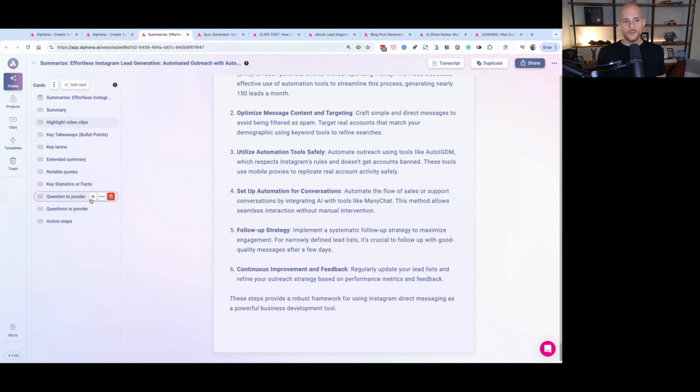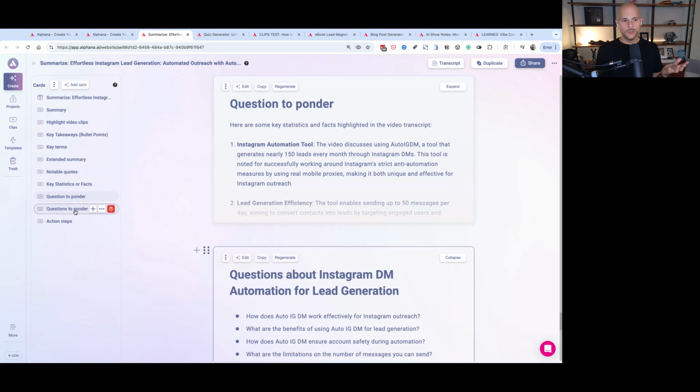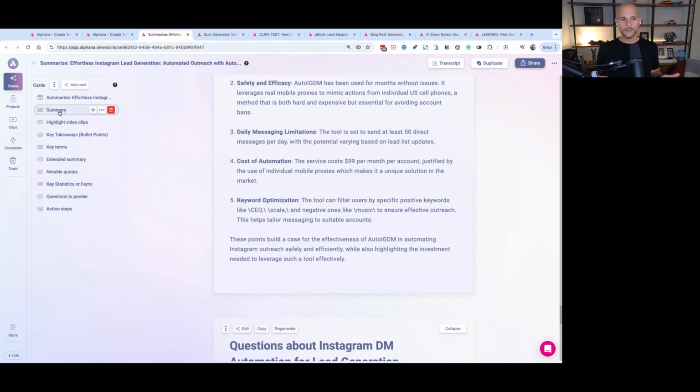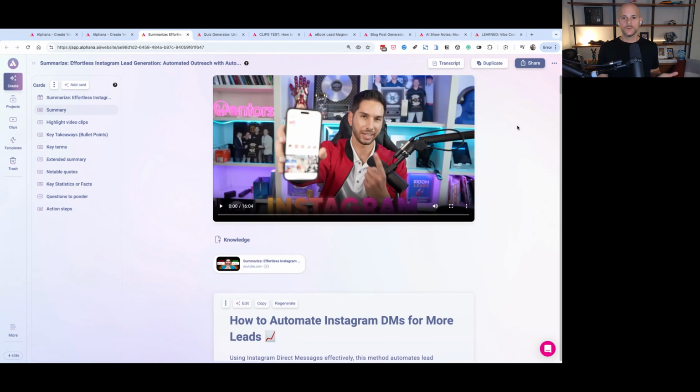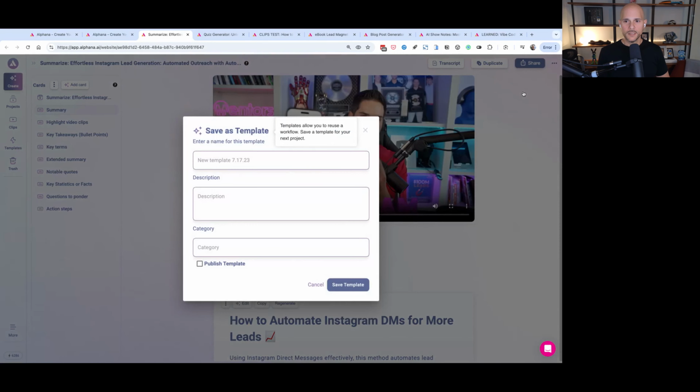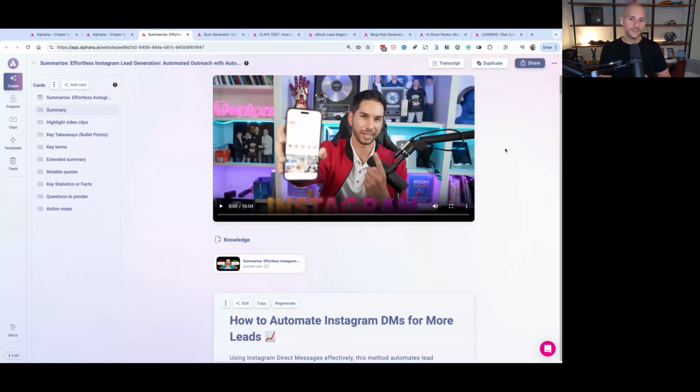Now, here's the beauty of it, right? You could use this template to get all this content, but you can also delete what you don't want every time that you do a video, and then just save that as a template. So I think this is a great starter template to leverage if you're trying to extract key takeaways, summaries, and things from a video just to learn and digest. And then save this as a template, right? Just by clicking up here and clicking save as template and then naming your template to whatever you want. And now going forward, every time you summarize a video, you can use your own template.